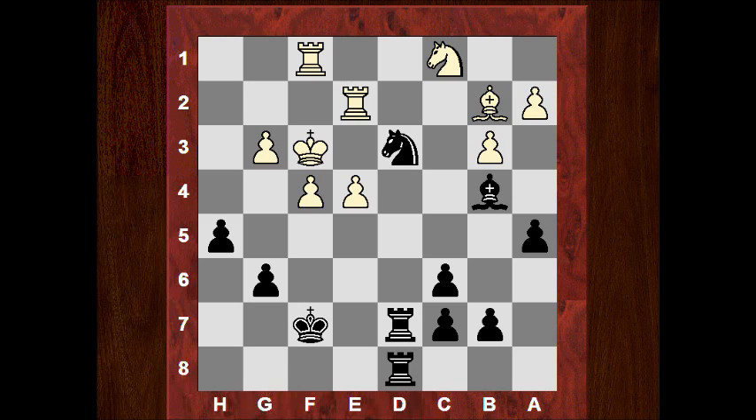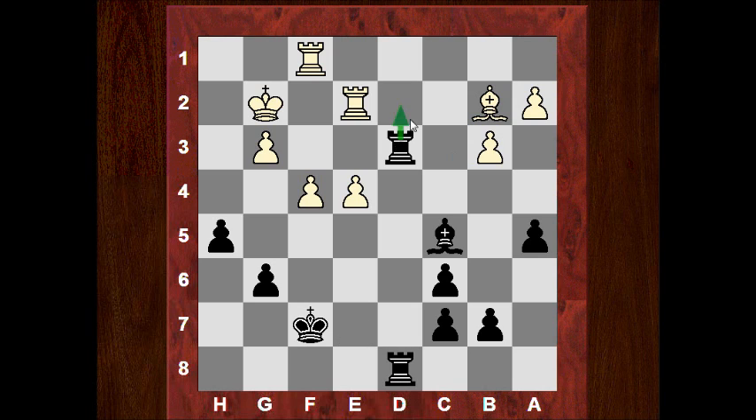He plays Be7, and now white takes, rook takes check, Kg2. Bishop goes to c5. Rd2 is made a little bit more effective, Rf2, Rc1, and now Rd2 - the rooks come into that seventh rank. White defends the second rank from his perspective. Rook takes, rook takes, Rd3 - still black is better, but it's a little bit more simplified. Is there any risk of a draw here? Rc2, Bishop goes to d6. Maybe potentially undermining with h4 is on the cards, or maybe Re3. Bc1 is played though.